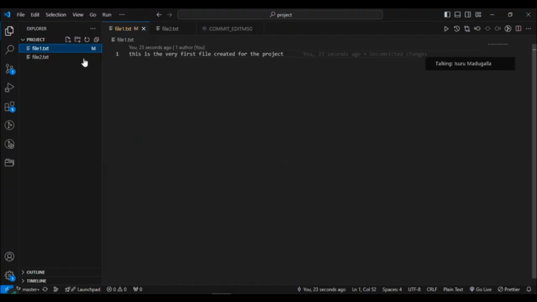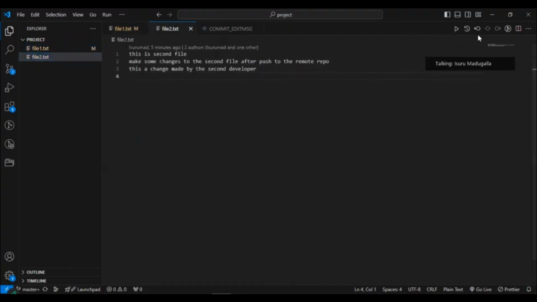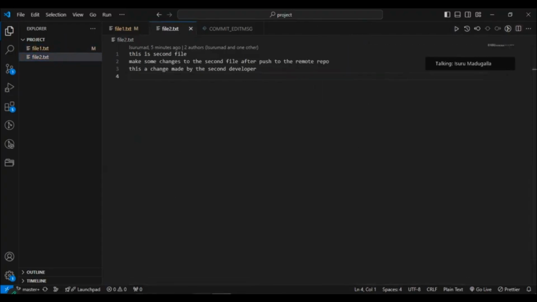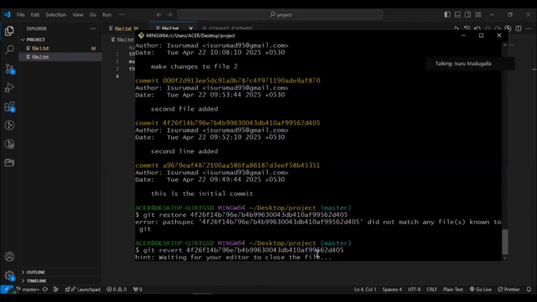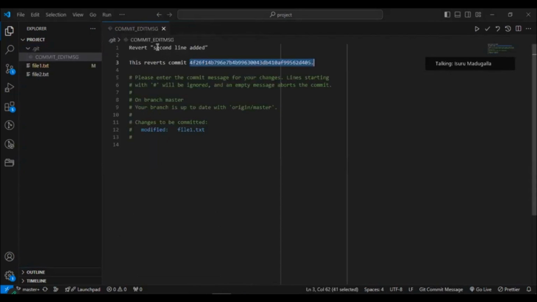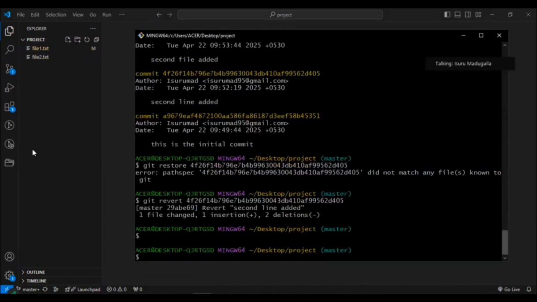Now this file is in the second version. All the latest commits are cancelled out, and now this file is in the previous, or the second commit, right?